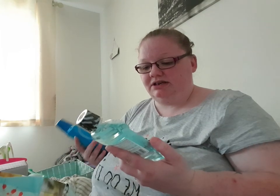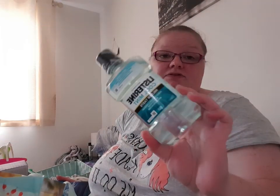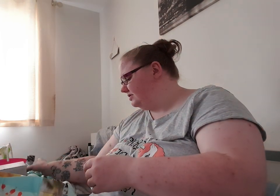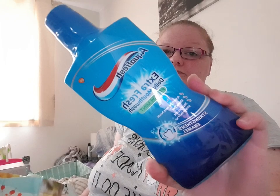Next I bought Listerine Cool Mint milder taste, 250 millilitres, zero alcohol — obviously a pound — just to go in the holiday case so I don't have to think about it. I'm trying to put everything in the holiday case so the only thing I need to do is pack clothes and immediate things like phone chargers. I also got Aquafresh Extra Fresh Daily Mouthwash, fresh mint, 500 millilitres — we'd actually run out of mouthwash at home so I just got that for us now.